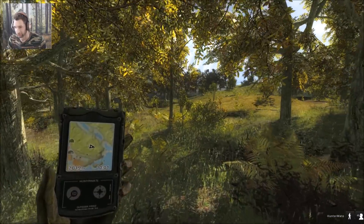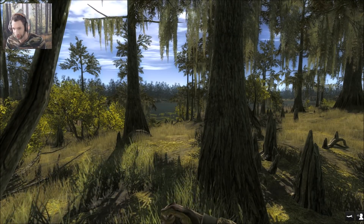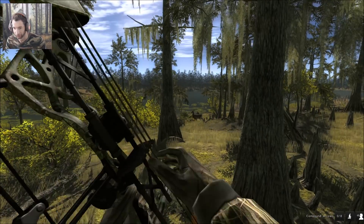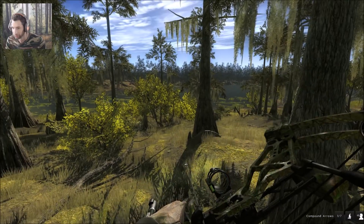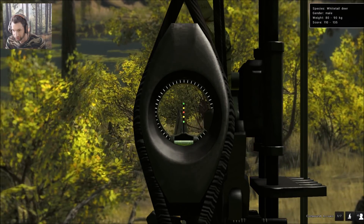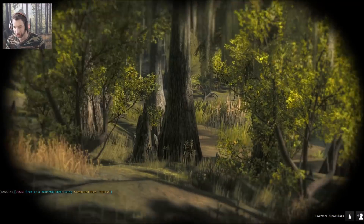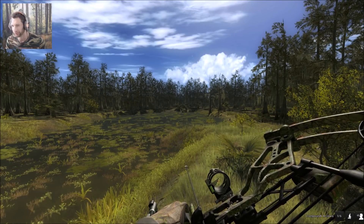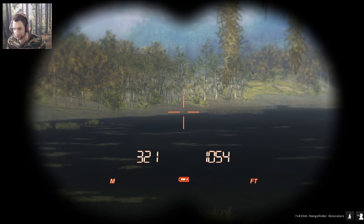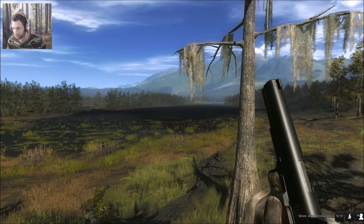We do have this other buck over here, and there could be more bucks down here because there's a bunch of tracks. We have another buck coming in — this one's about a 115 score. Not quite as big as I was hoping, but we picked up a decent track and tracked him for a little while. We're gonna take the shot on this buck as soon as he stops. Should be about 20-25 meters. There's also another buck across the lake. After tracking that buck for a little while, we ended up losing his tracks because we took a shot with the 10 millimeter and that must have jumped him up again. If you could even touch that deer out there — it says he's 320 meters. There's no use not trying, so we're gonna go prone and see if we can make a 300-meter shot on this whitetail.